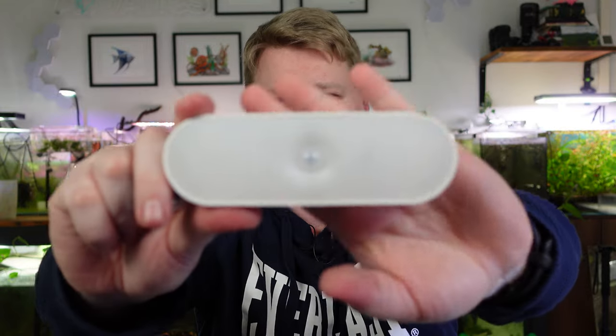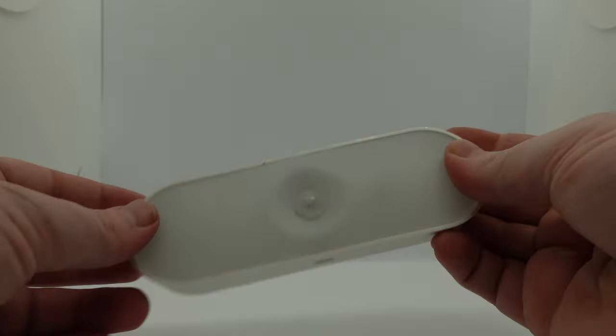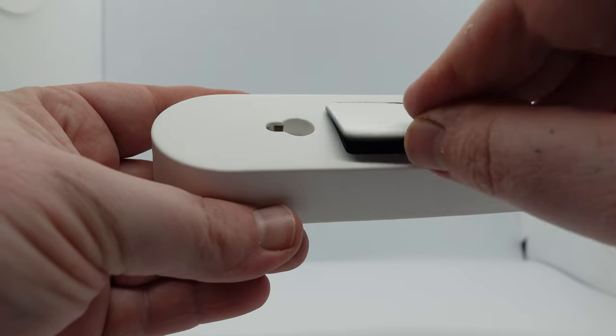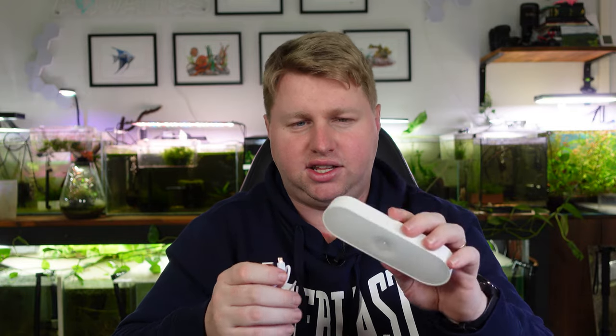Next I saw these little LED rechargeable lights for $8 — great for dark areas like inside a cabinet or your sump where you don't need a light on 24/7 or on a timer. Something you can easily switch on or off; it comes with a little adhesive magnet so you can stick it wherever you need. Even for filming the fish room, I can stick it above the aquarium for extra light. For seeing into pleco caves, for $8 or $4 US this is really versatile.